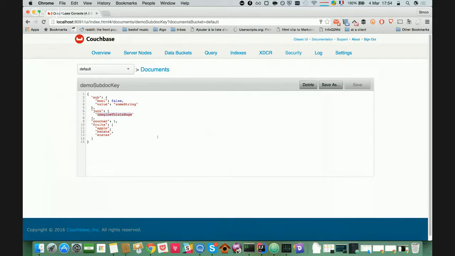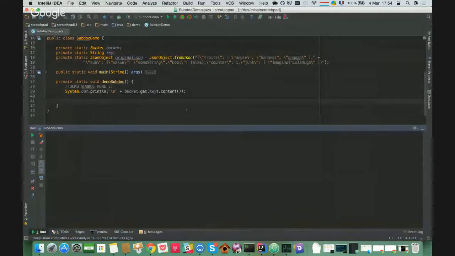Imagine that this is a huge array of data, and the main reason you don't want to transmit the whole document is when you want to read only a small part of it or mutate a small part of it. We also have a counter here and an array of fruits. So let's work with that, shall we?